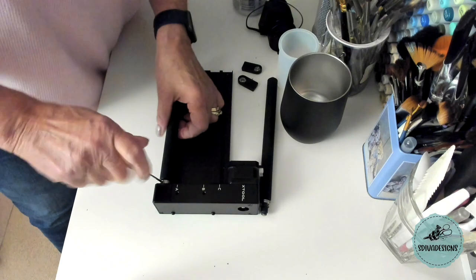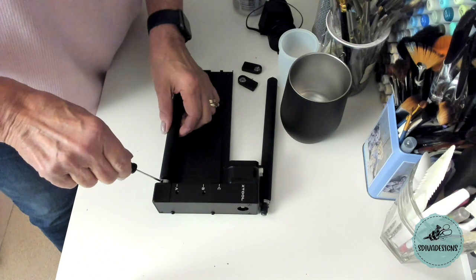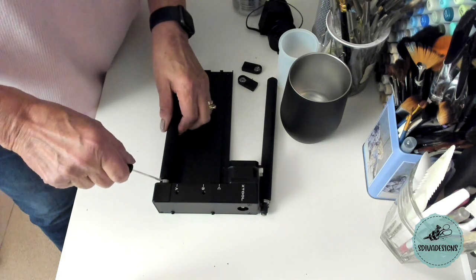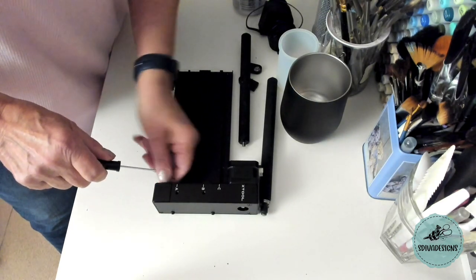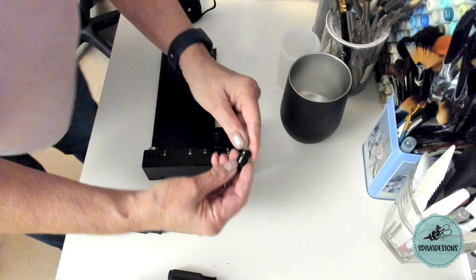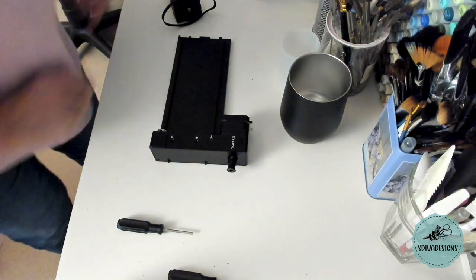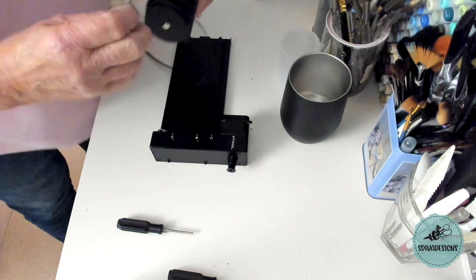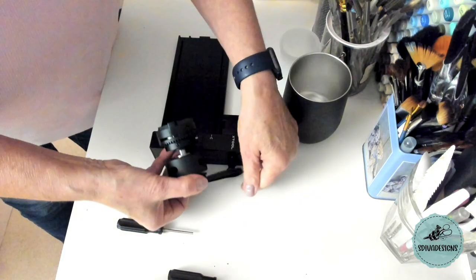loosen the set screws in here. I don't want to take them out all the way because I don't want to lose them. So there, that's them loose. I'm just going to tighten these up a little bit so they don't get lost. So now I'm going to take this sprocket and push it into this area here. So once I've done that, I'm going to be needing this belt. It goes around the chuck this way, and it attaches here.